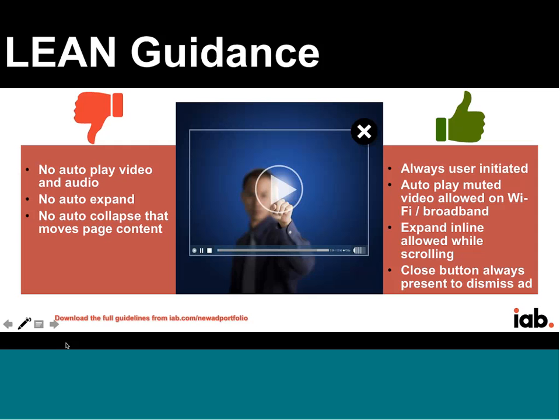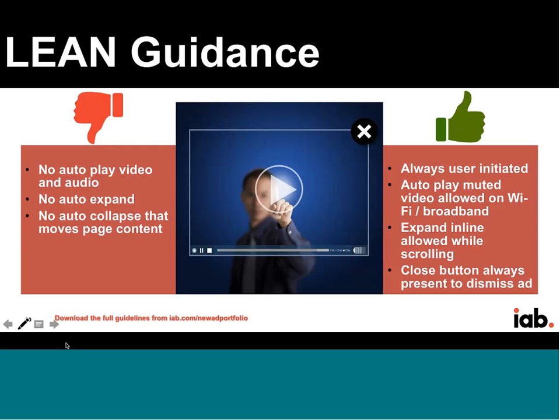The things that we're recommending in lieu of those are always user-initiated on both expand and video. However, you can do autoplay video with muted audio as long as you're on Wi-Fi or broadband. We're thinking a lot here about users' data plans, and especially international or travel data plans that can really be eaten up by one or two video ads showing.